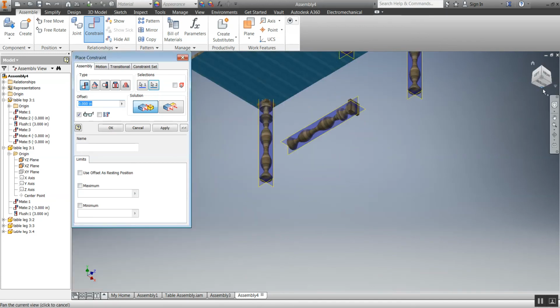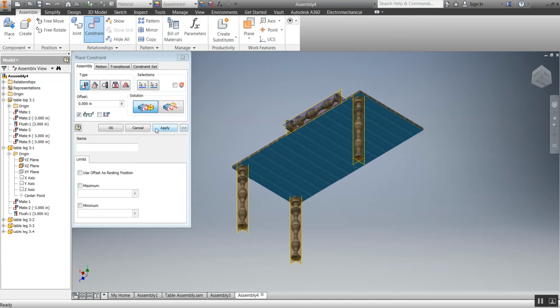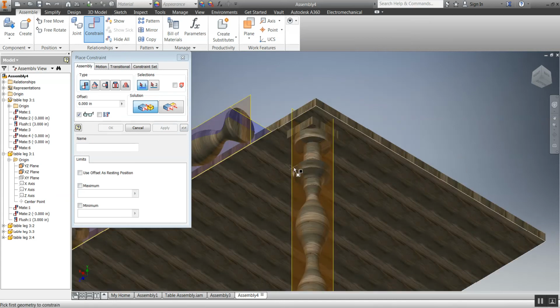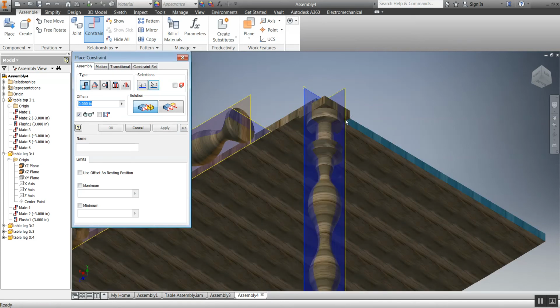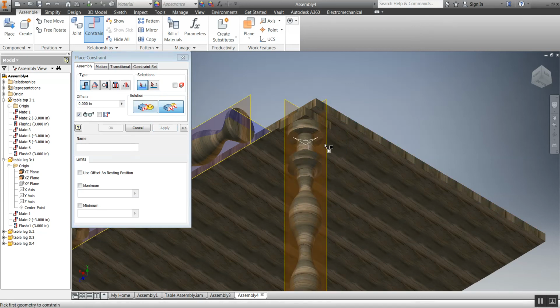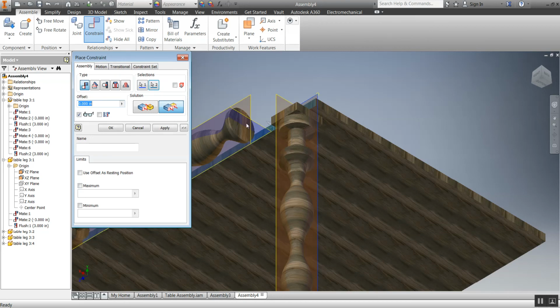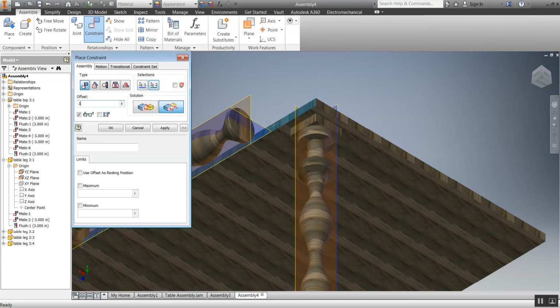Next leg. That one's facing the right. That one, just make it a flush, 3. And this one's going right to right. So that one's a flush with 3 as well.